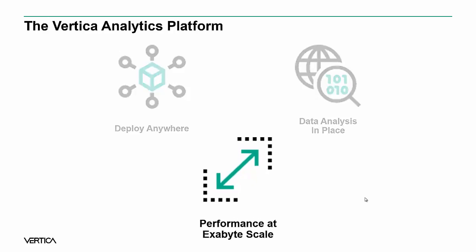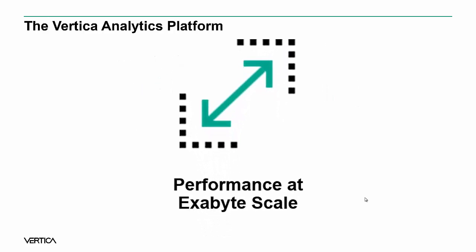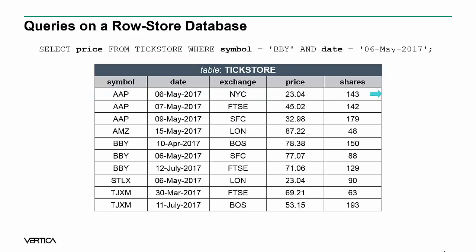In this video, we're going to concentrate on how Vertica achieves such fast query performance by restructuring row-based tables into column-based projections. To process even a simple query such as the one shown, a row-stored database must read all columns in all of the tables named in the query, regardless of how wide the tables might be or how many columns are actually needed. This limits the speed at which you can get an answer to your query. This is even more of a concern as your queries get more complex, referencing multiple tables to return a result.